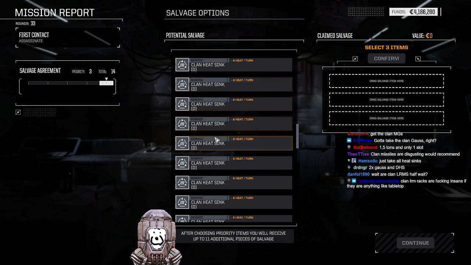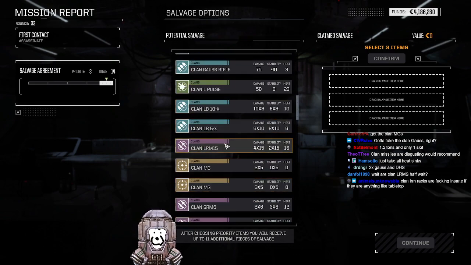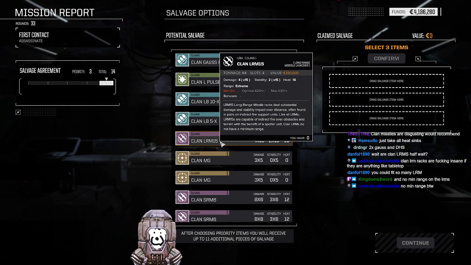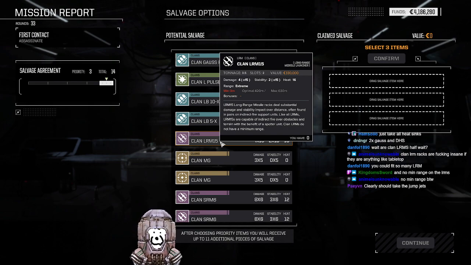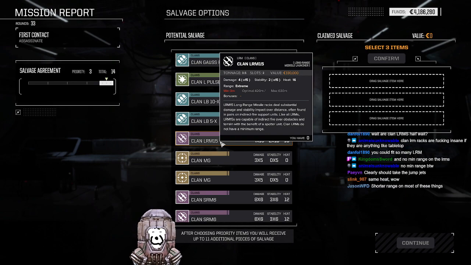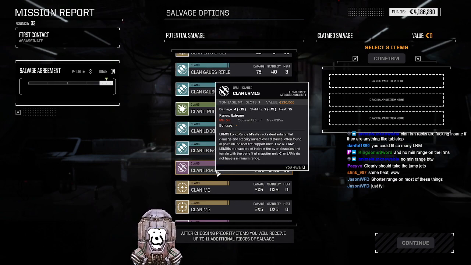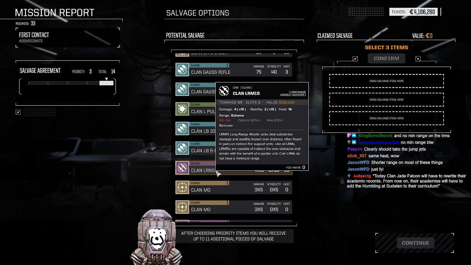Take all the heat sinks. I think I'm likely to roll the heat sinks. I think the clan Gauss rifles are the most likely thing, but we'll get there. Yeah, 3.5 tons for clan LRM15s. Same stats, just again, better weight, half the weight. Shorter range most of these things, are they? No, clan LRMs don't have a minimum range, is the fun. Oh fuck! I forgot clan LRMs don't have a minimum range because LRMs are dishonorable.